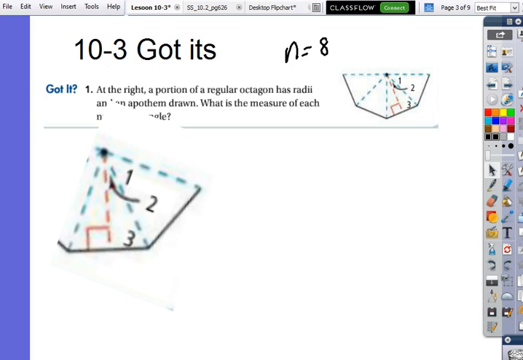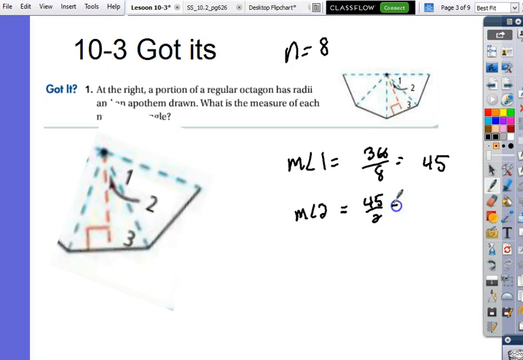Remember, in an octagon, you have 8 sides. Angle 1 is going to be representative of 8 different angles that exist in a 360-degree circle. So angle 1 will equal 360 divided by 8 because it was an octagon. 360 divided by 8 comes out to be 45. Since this whole angle would also be 45, and 2 is one of the bisecteds, the measure of angle 2 is going to equal half of that. 45 halves, or unfortunately that comes out to be 22.5.